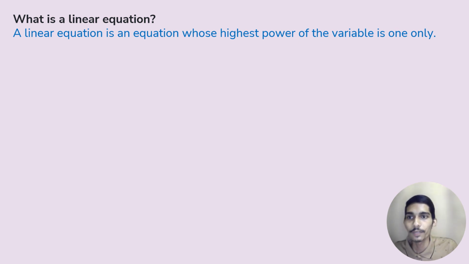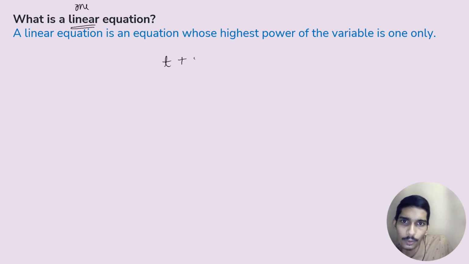So now we will talk about what is a linear equation. We have understood algebraic expression, we have understood variables, we have also understood what is an equation. We got the idea about all these things. But now the question is, what is a linear equation? We have talked about equation. Now what does linear equation mean? Always remember, in algebra, linear means 1.